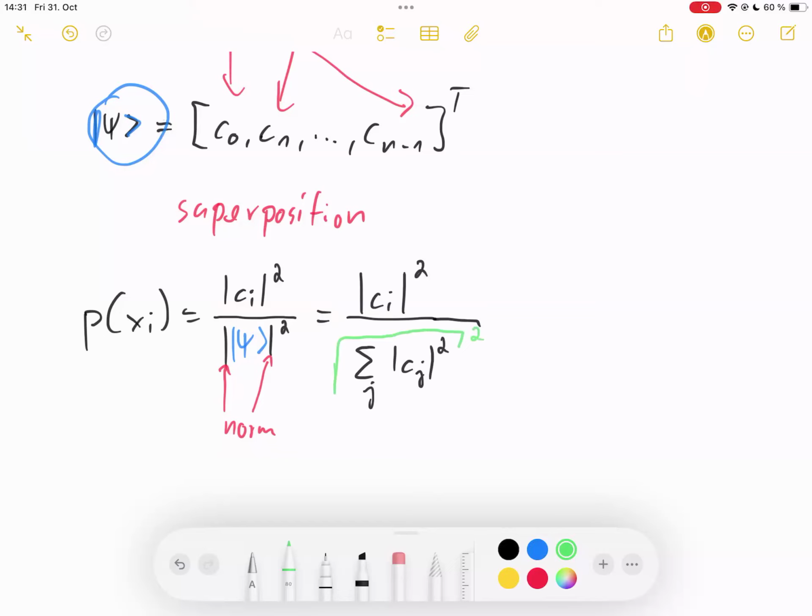here in green, I have a square root that I square, so it's just disappearing. Because remember, I don't just take the norm, but I square it. And that's why the square root will finally disappear. This is normalization, which is important to us. And last week we implicitly assumed that our states are normalized, but if they are not normalized, we need to normalize them. And that's what here in orange is being done.